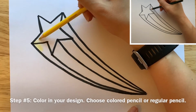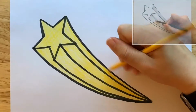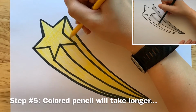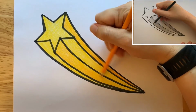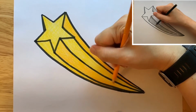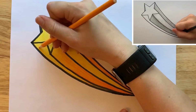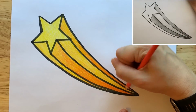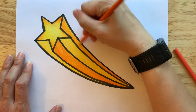Now it's time to start coloring. So choosing either regular pencil or colored pencil, I want you to start shading in your artwork. You're going to notice throughout the video, I'm showing you both versions of the project. Regular pencil goes a lot faster than colored pencil, but if you want color, it's definitely worth the extra effort. With both of these, I really focus on smooth, even shading, and I play around with varied pressure, pushing both hard and soft with my pencils to make sure that I have a range of values.